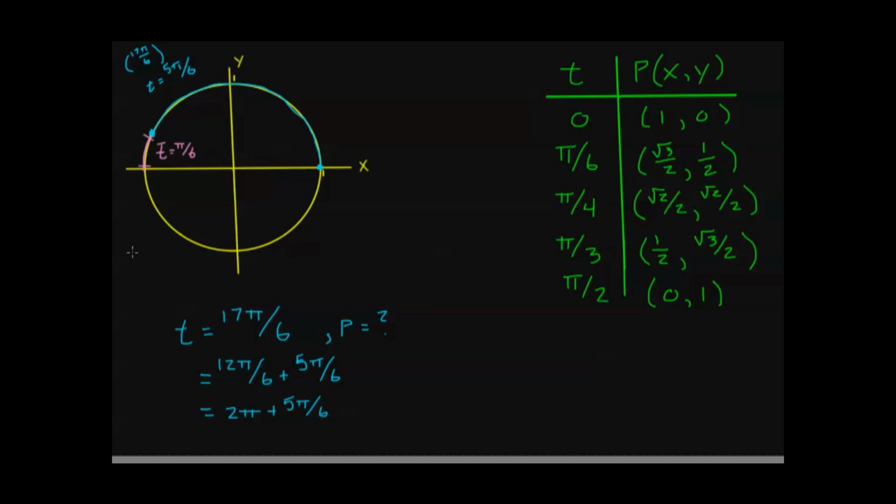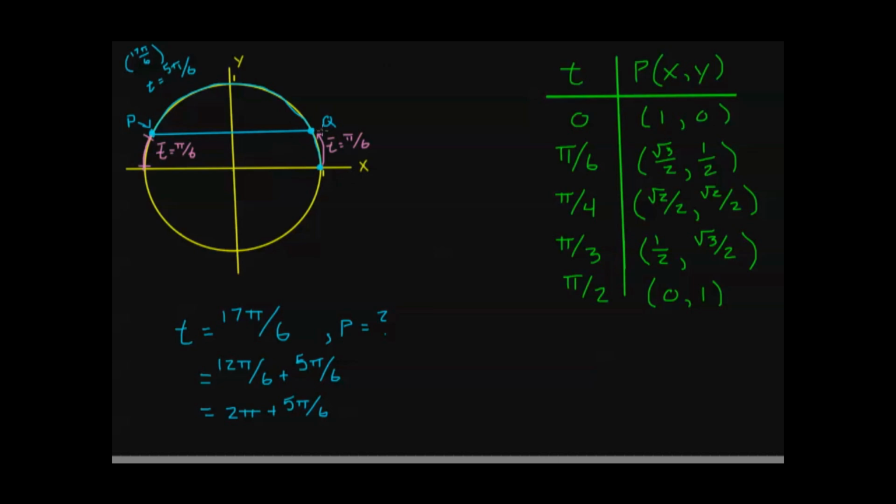Now, why does this reference number help us? Well, let's take a little look here. If I look at this geometrically, notice that this is my point P right here. Now, if I look at a line straight across, parallel to the x-axis, I'm going to have a point over here. We'll call this Q. And this point Q is going to be determined by a t of pi over 6, isn't it? So that's the same as my t bar of pi over 6.